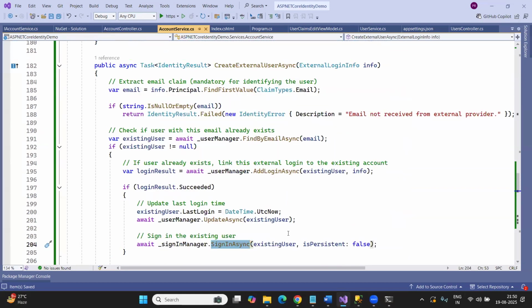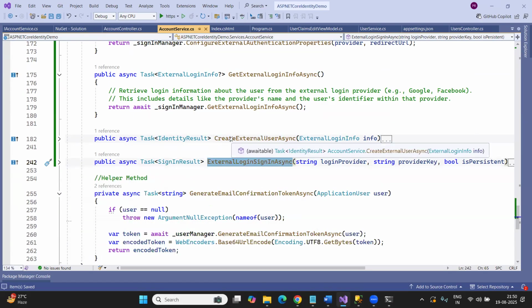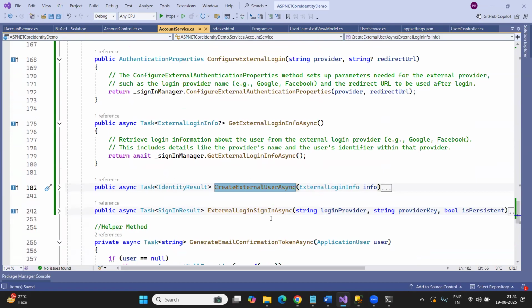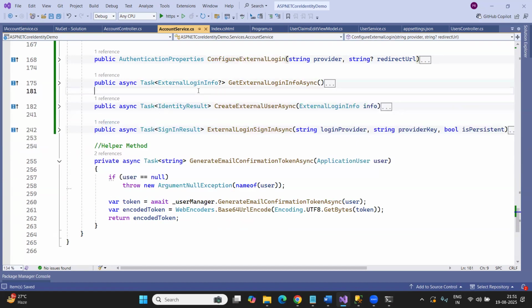Yes. So this is the method. So four methods we have created. One is for the external login, how to use which we'll see. Another method is this one, which is going to create a local user and create an external login if they do not exist, and if they exist, reuse them. This is going to retrieve the user information, identity information. This identity information is going to be used by this method. And this is for preparing the data. We need to call this method before navigating to the external web application's login page.